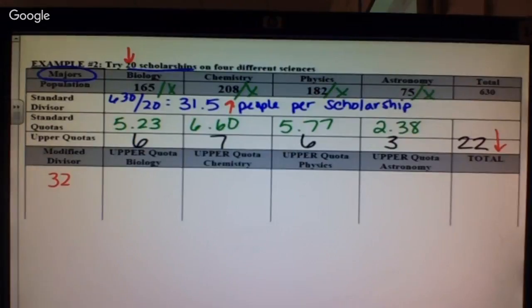When I did 32, we should end up with what? We're going up. Right. 5.1. It's 21. Upper quotas. 6. So we're at 6, 7, 7, 6, 6, 3. Nothing changed. We didn't go far enough. If it doesn't have a decimal, you don't change it, right? Right. It stays the same.